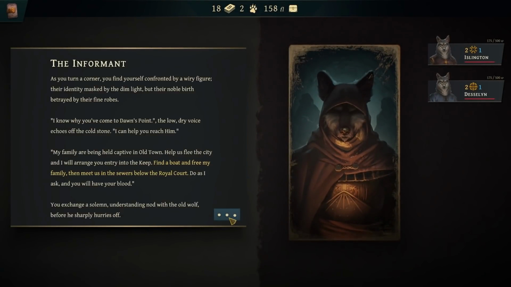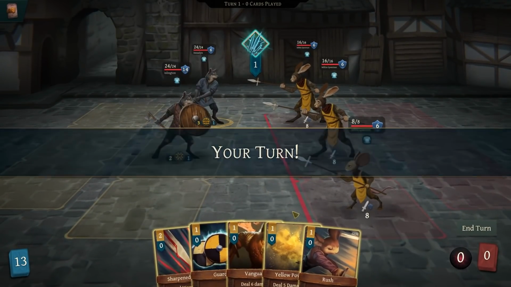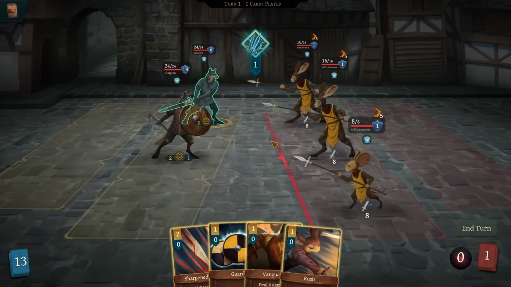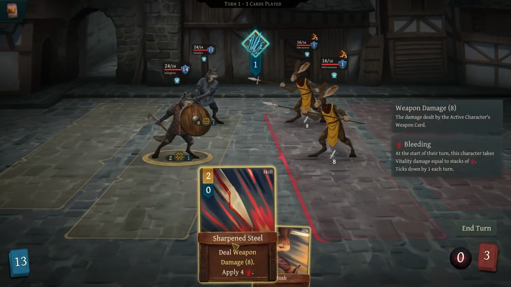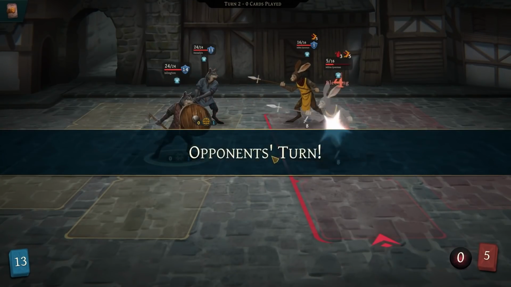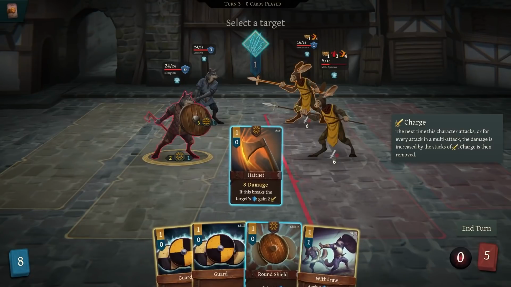Okay, and it's the informant again. So this time around, I only need one chain. I had way too many chains last time. Other thing I should probably keep in mind is really just not overutilizing most of my stuff. Okay, so let's do a Vanguard and delete the Malicious Spearman. And sharpen steel on any of them, really. Okay, should be fine. And this way I can actually use kick for something.